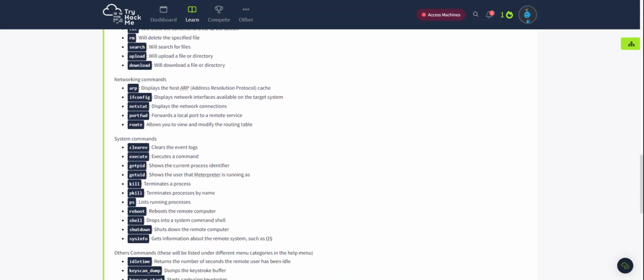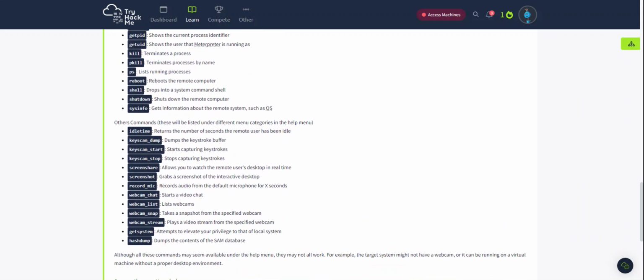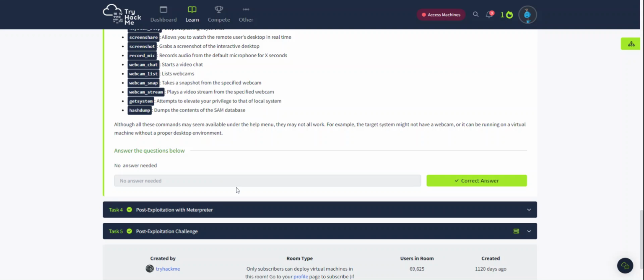The networking ones, I knew all of them because of my Cisco class that I had in high school. And the system commands I've just learned over the years. The other commands I eventually just learned from all of it. It was really cool seeing all the many different commands that it has.